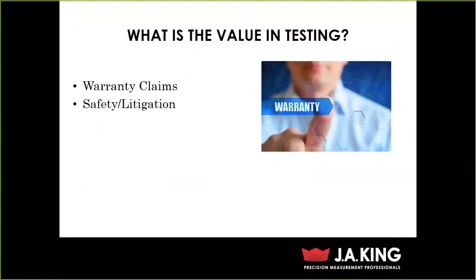Another reason why you would test is safety and litigation. In 2008, Northwestern University did a study of the top Fortune 200 companies in the U.S. and determined they averaged about $115 million a year in litigation costs — not awards, just legal fees to ensure their products would be safe. Types of safety testing include airbag deployment testing, pharmaceutical drug testing to ensure people won't have a reaction, consumer products like coffee makers or toaster ovens to prevent injury when plugged in, and vehicle crash testing to see how well cars hold up in an accident.